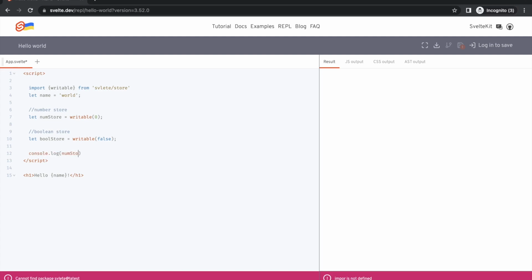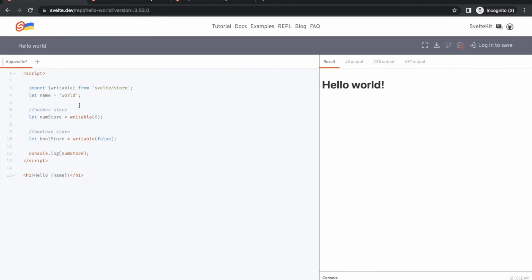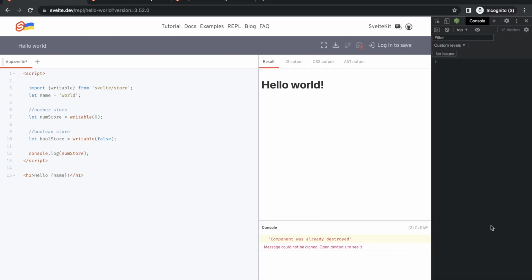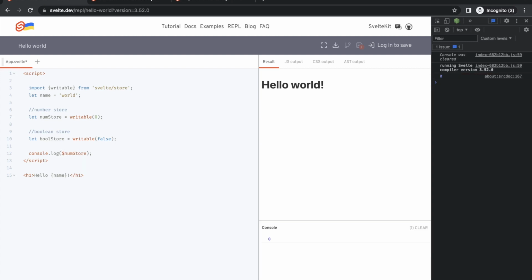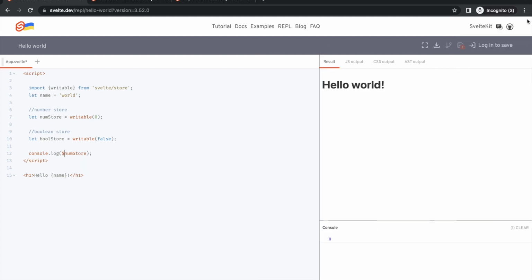Let's just print and see. Let's open the console. One is already destroyed. Open DevTools to see. Yep, so we get output 0. There's a way.